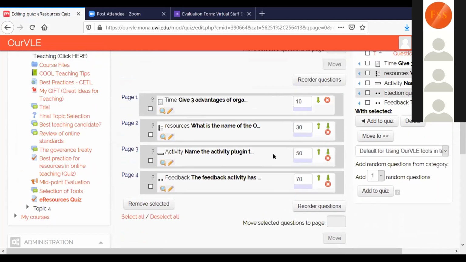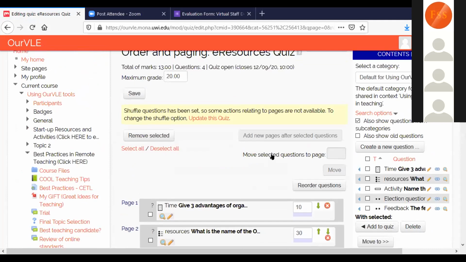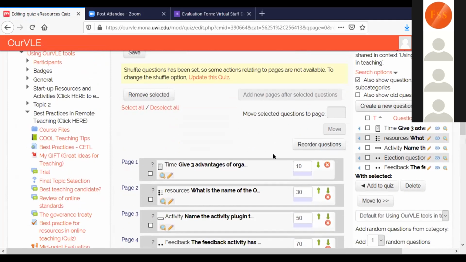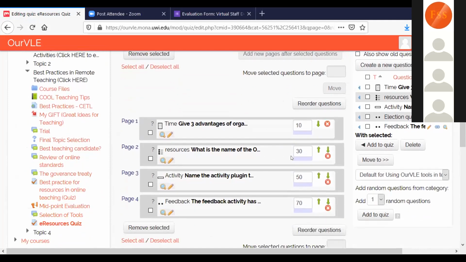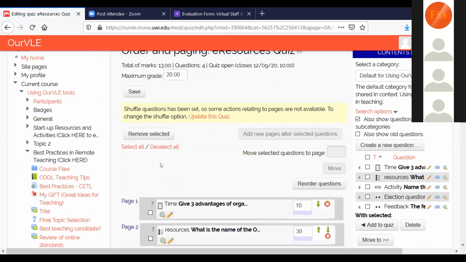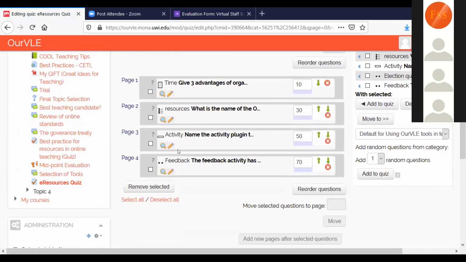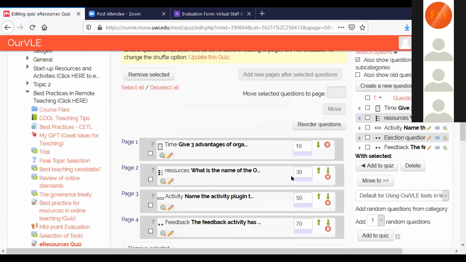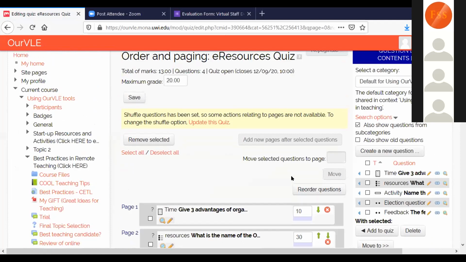I think you did, but I'm not seeing the question. Please don't tell me that I didn't save. Oh, no, I didn't. I added it to the bank, so I can move it over, because it was right there, election question. So I added it over. Where is the question? Come on, don't do this to me.